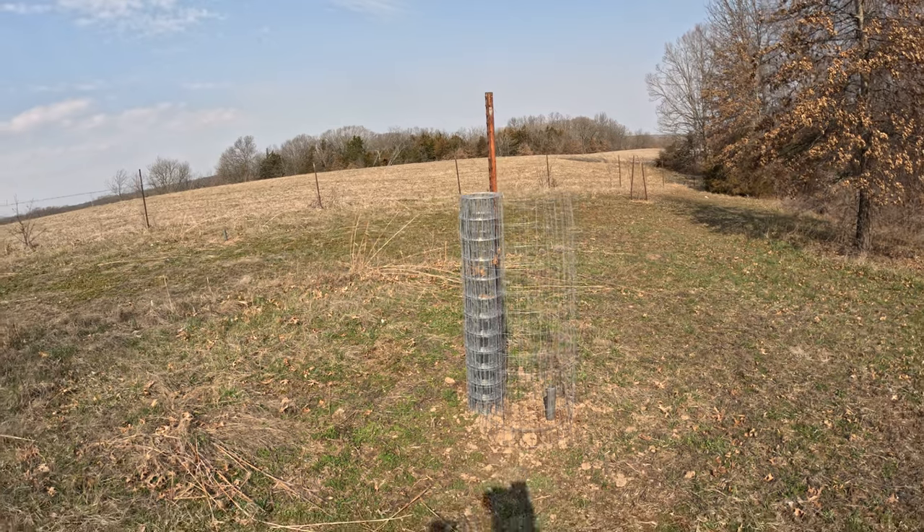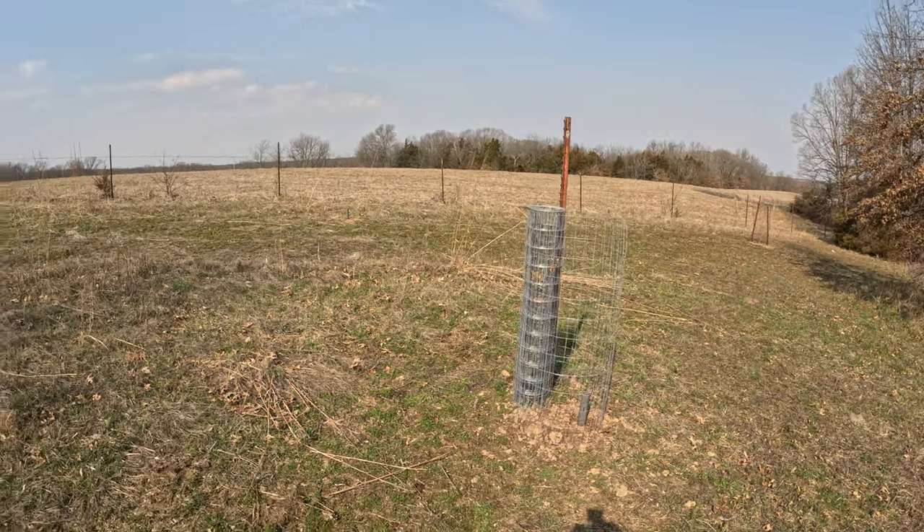This is what we did at the park I worked at for a summer. Park deer are habituated to human activity, so we'd plant trees in pristine fields and the deer would just wreck them immediately — they're not bothered by man-made objects, fencing, or human scent. By placing wire cages around the trees, it does a very good job of keeping them away. If they really wanted to tear it down they probably could, but it definitely helps.